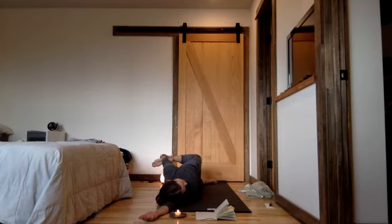Catching your top foot or ankle, gently stretch shoulder, just give yourself a moment and just let it hang. Connect and rest. Deep breathing. Exhale for two.